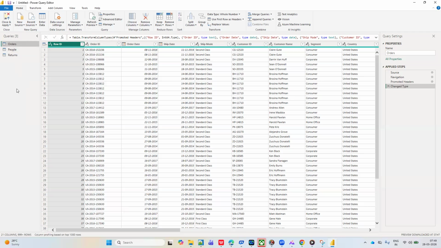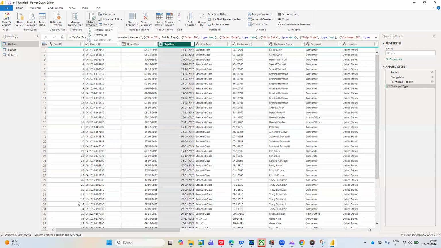So out of these tables, see the order table. If you open real-time data, you can consider this order table as a dynamic table, because for every order they make, it creates an order ID. Every time a transaction happens, it records the order ID, when they ordered, and the ship date when they shipped. So we can consider this a dynamic table, and you need to refresh that table frequently if the client is demanding the latest data. So that is the difference between refresh preview and refresh all that we already discussed in yesterday's class.